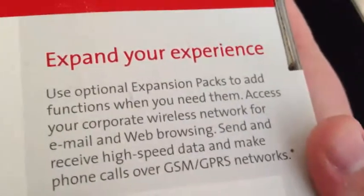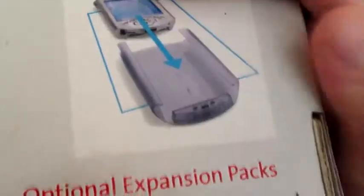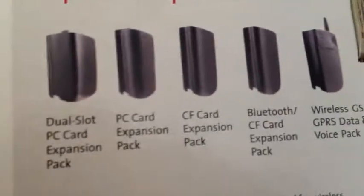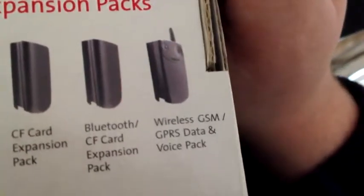Expand your experience. Use optional expansion packs to add functions when you need them. Access your corporate wireless network for email and web browsing. Send and receive high-speed data and make phone calls over GSM/GPRS networks. Well, that must be with one of those guys. Optional expansion pack. Dual slot PC card expansion pack. PC card expansion pack. CF card expansion pack. Bluetooth/CF card expansion. Or wireless GSM, GPS, GPRS data and voice pack.